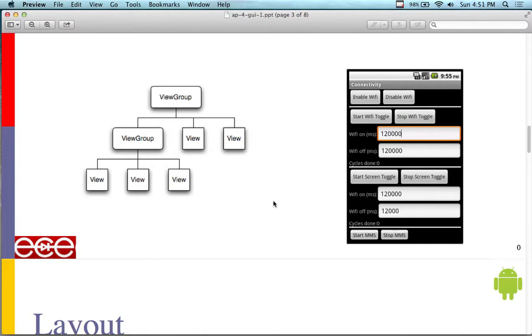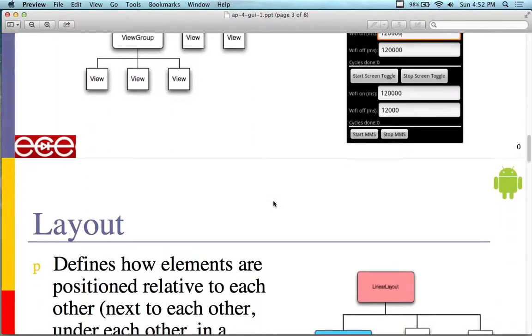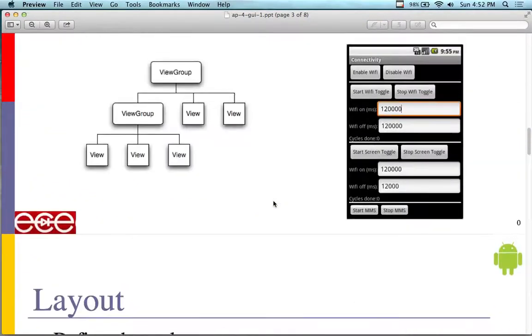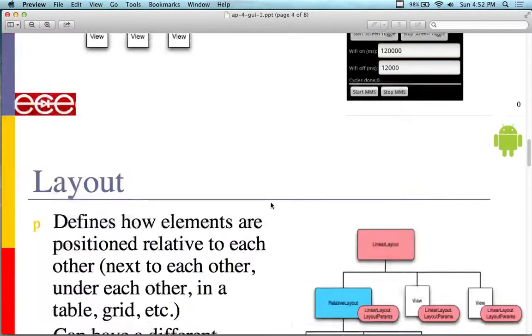So in each one of the grids you have a separate sub-view that's a group of items, and the group of items in our case for both examples was an image and a piece of text. The text view is viewing a piece of text. I know they call it edit text, which is kind of weird. I don't know if they call it text view anymore either. View text or something, I don't know. I can't remember what the components are called these days, but it doesn't really matter as long as you use them. So what do we have here, and what we looked at was this hierarchy, and here's our layouts.